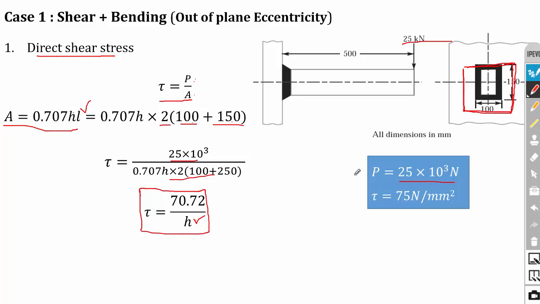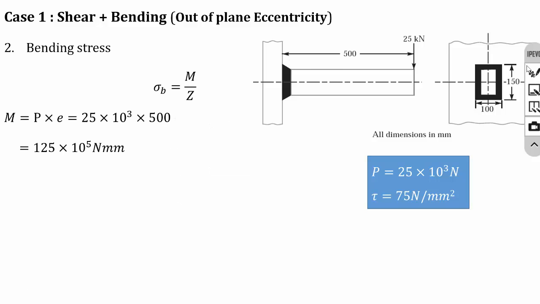We have to calculate the weld size. So you will get the tau value and sigma value in terms of H. So this is the primary stress. So here calculation of area is very, very important. For example, if the welding is carried out like this, then you can add 150 plus 150. But here the welding is a complete square one. So it is 150 plus 100 plus 150 plus 100. Okay. So that is very important.